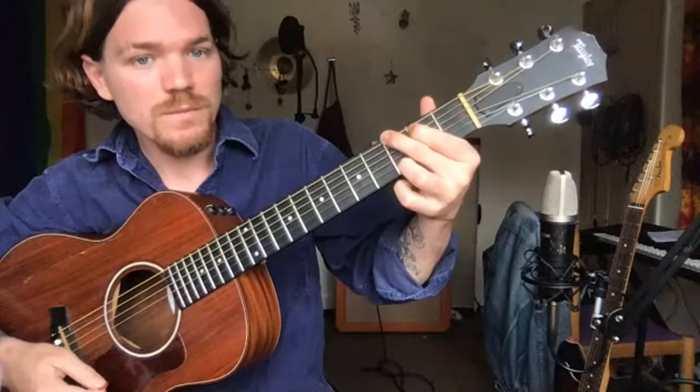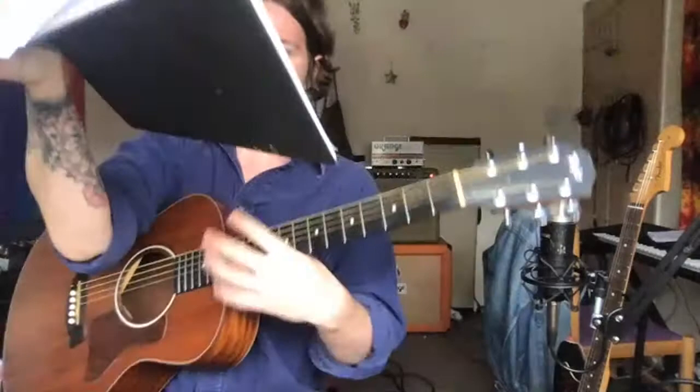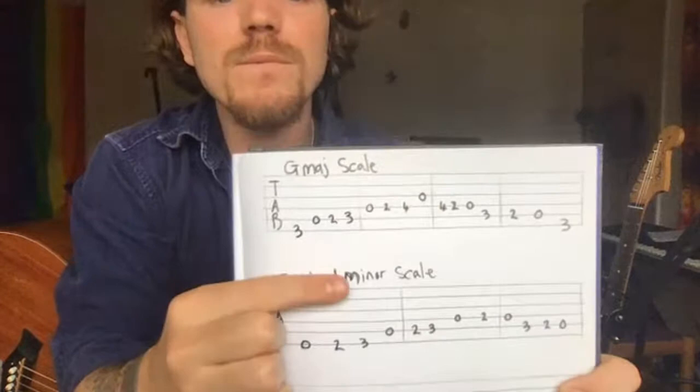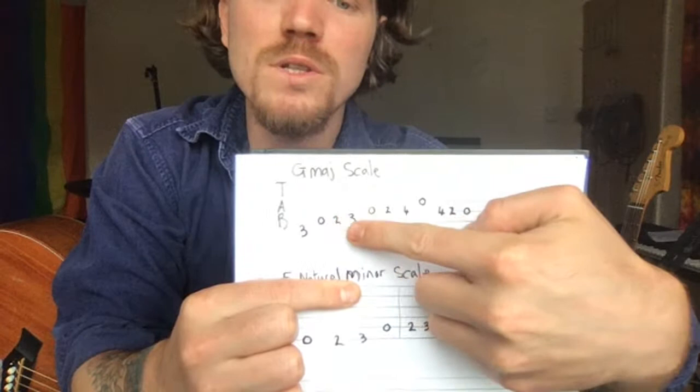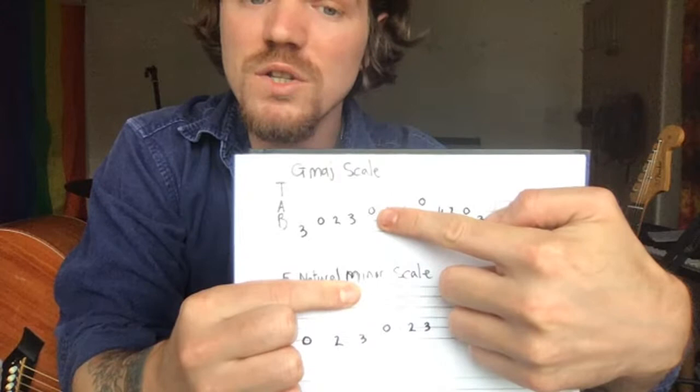Like so, okay? So if I just show you this on here, as I was just doing then on tab, got my book that I've tabbed out here. So yeah, I'll just leave that there for now. So we're going to start on the three, and you see, that would be on the third fret of the low G, and then you're going to go up to the A string and play it open. So that'd be on 0, and then 2, then 3, then 0 on the D string, then 2, then 4, then 0 on the G string.